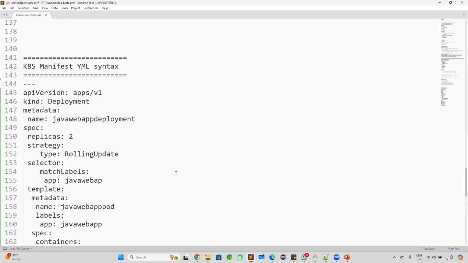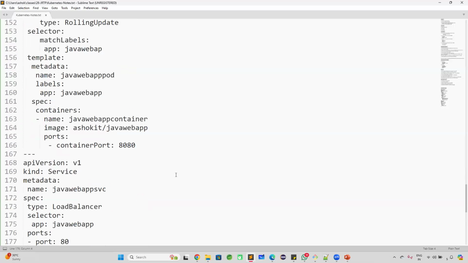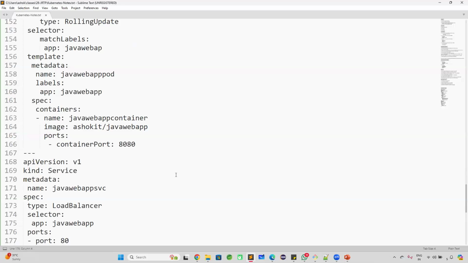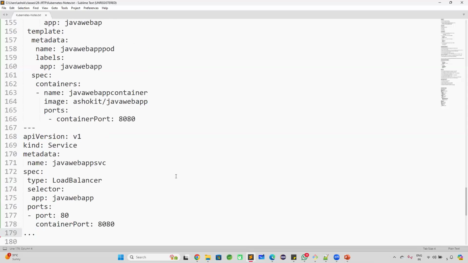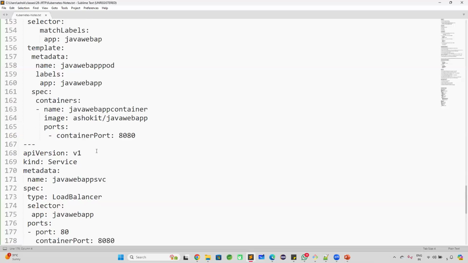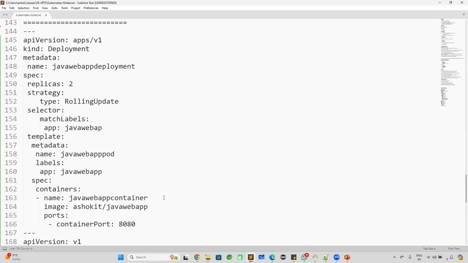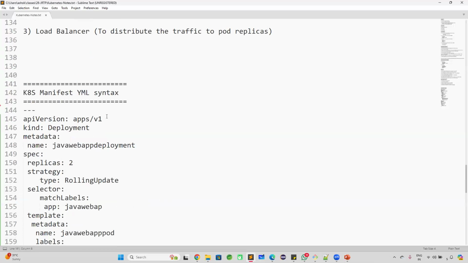How to write the pod manifest YMLs, how to create services by using YML, how to create namespaces by using YML, how to create blue-green deployment by using YML. In the 2 weeks of time, we are going to learn this YML. As it is a workshop, I can't spend that much time here to deal with all these things. So I will give you this YML file in order to create the deployment.